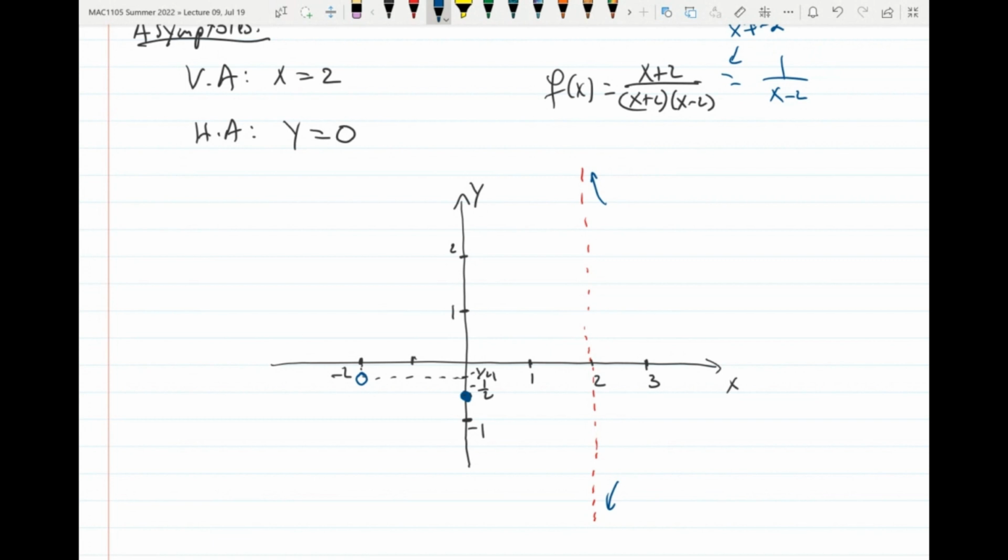Just put it in the function. This one is easier to work with. If you put a number here that's bigger than 2, you're going to get a positive, right? So 1 over positive is positive, so you are up here. You understand this? Now, it's easier if you actually pick an actual point and plug it in, because that way you'll have more points. Because notice that here we don't have any points, so we don't really know the exact shape of the graph. So for example, picking 2.5 may be a good idea. If I pick 2.5, I get 0.5, which is 1/2, so the output here is 2, right?